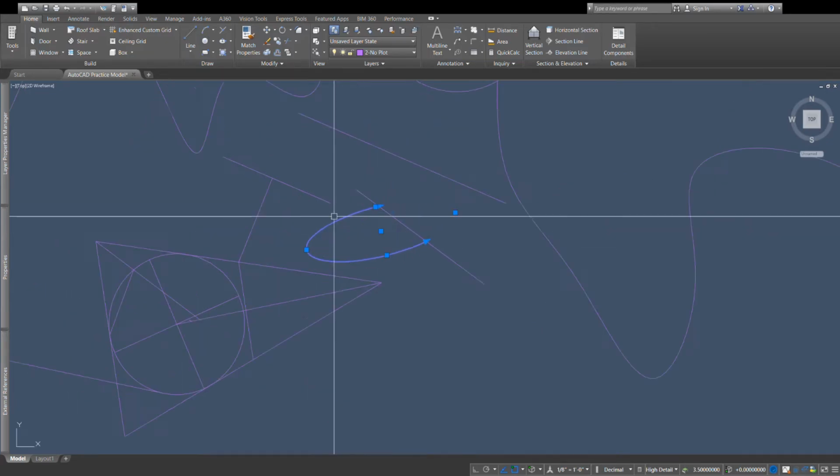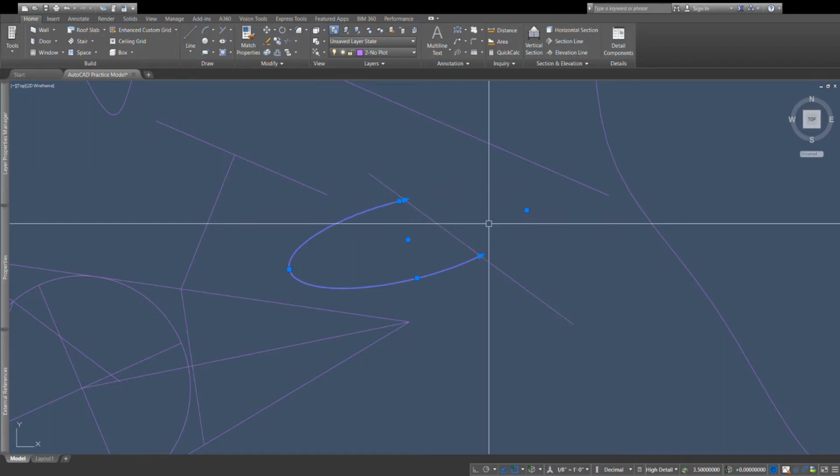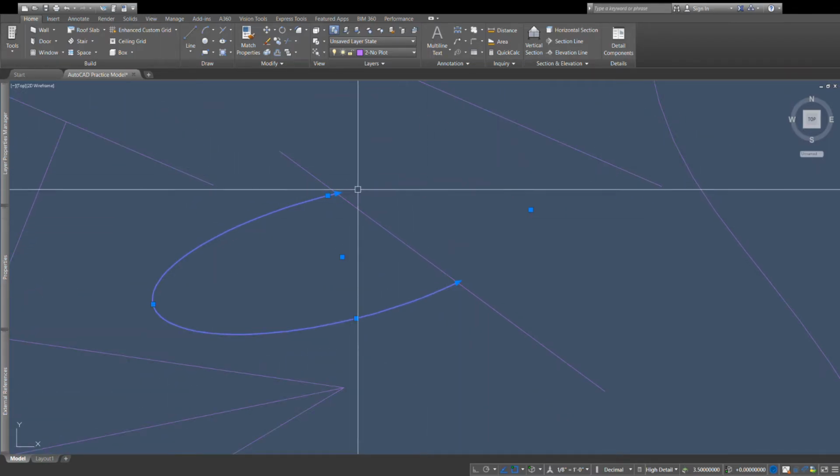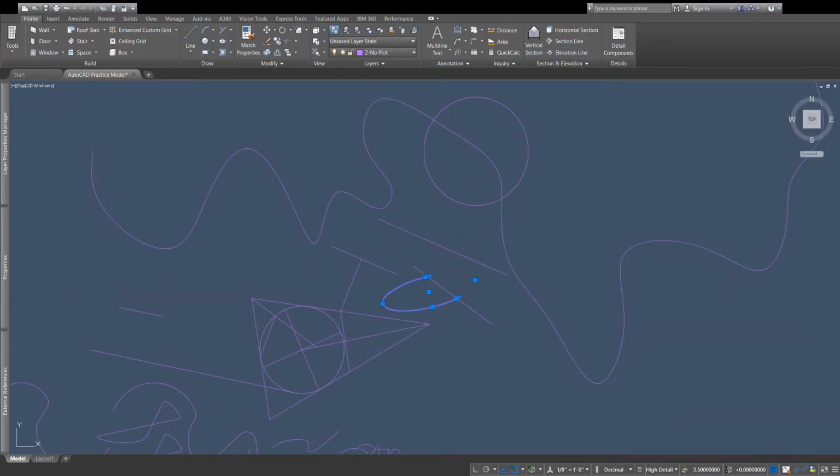Notice that this ellipse is still part of a bigger ellipse. You can't see it very well, but it actually still shows the outline of the ellipse. If I were to do that to a circle, the circle would just die. I mean, it would not survive it.